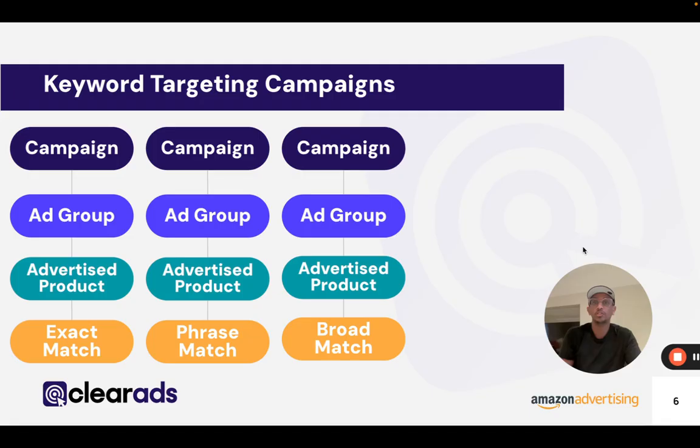Within sponsored products, you should have the different match types in their own campaigns. You do not want to be mixing up the match types. Match types do different things, right? On one extreme, exact match is focusing on those particular terms you want to target, and this is most of the time used for ranking purposes, right? You understand, okay, these 5 keywords are the most relevant for my campaigns. Obviously, you might have more. I'm sure you'll have more, but these are the terms, and I know I convert well for them, so I want to make sure I get exposure for these.